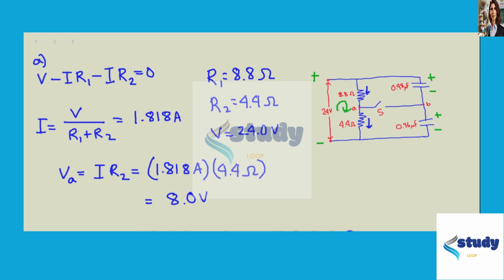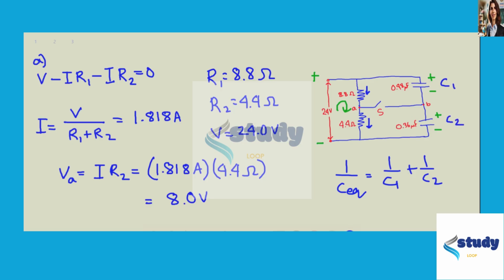Now let's move on and see how we can get the potential drop across point B. In that case, when the switch is open, we have the capacitors in series connection, and if they're in series connection, we'll apply the inverse rule. So it's going to be CEQ, which is equal to 1 over C1 plus 1 over C2, and let's actually call this one C1 and call this one C2.